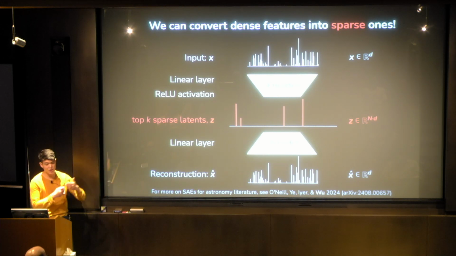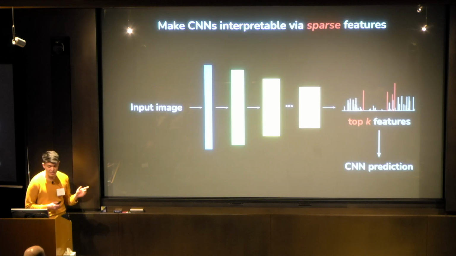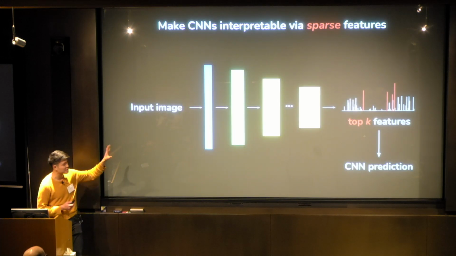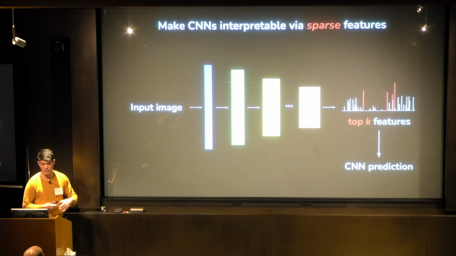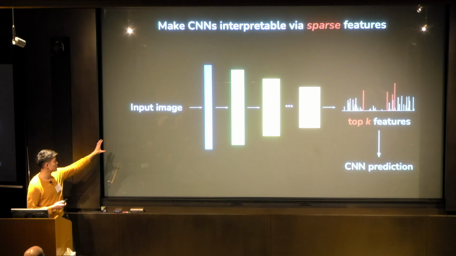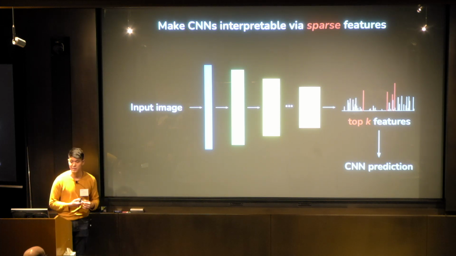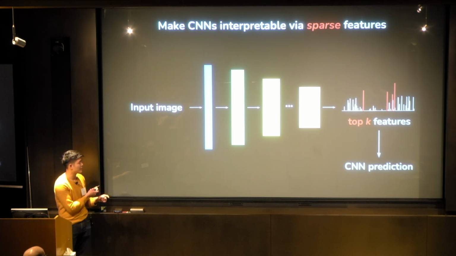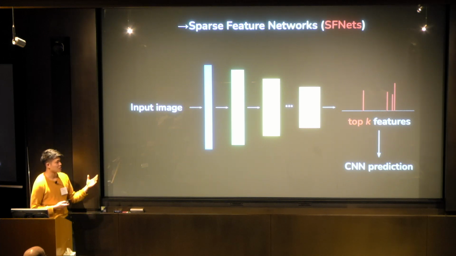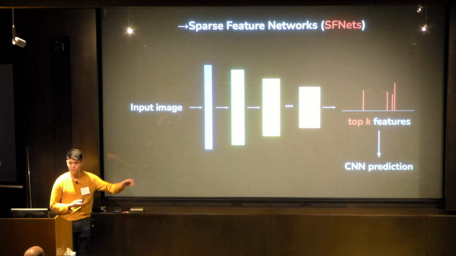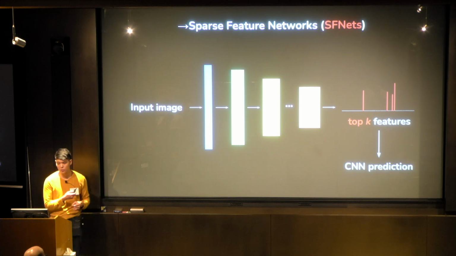But we can put a much smarter encoder in the loop. What I decided to do is to ask, why not just take the CNN and use it directly as the encoder? We know it to be a very efficient, capable and expressive way to turn an image into features, and we only keep the top K features. I'm calling this sparse feature networks. From that, we can make a linear combination of these to make a prediction. So how does this work?